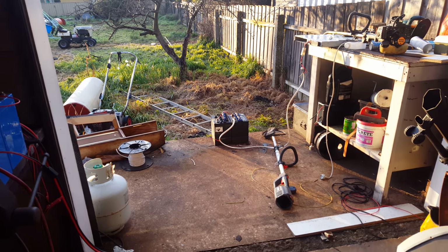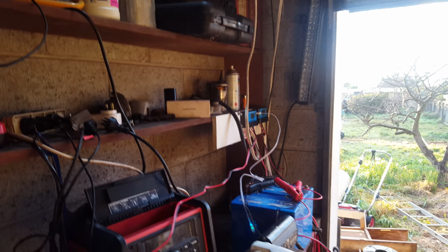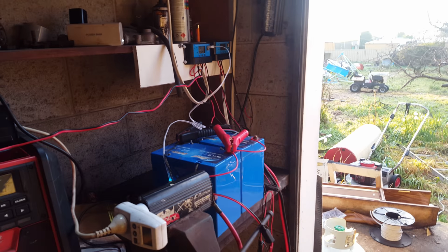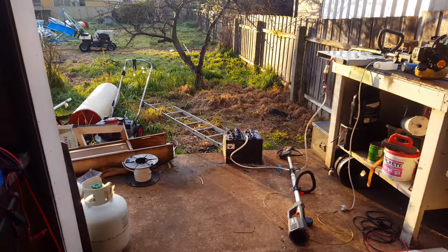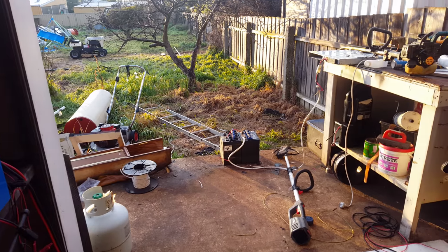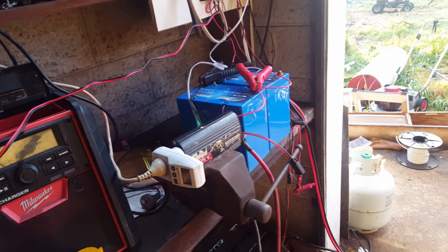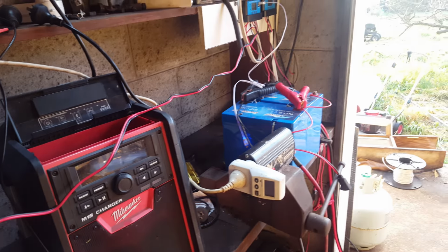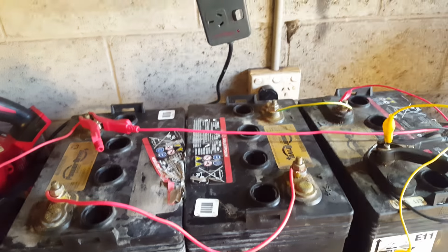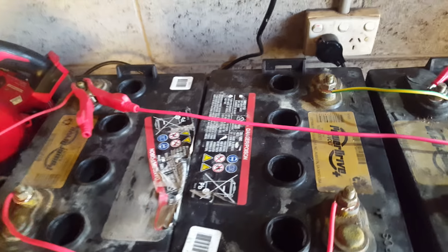I think I can bump the max charge rate on the PWM controller right up. I might be able to trick it, because if they're 16 volts I might be able to trick it to go up into the 20s, and just really boost them up, because then I can borrow my mate's specific gravity meter, you know what I mean, hydrometer, that's what I've always called it.